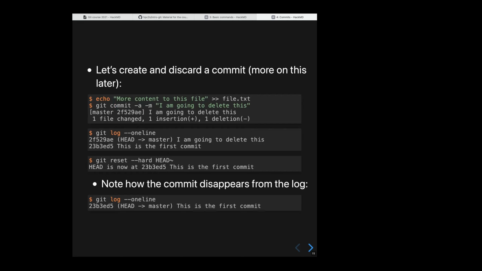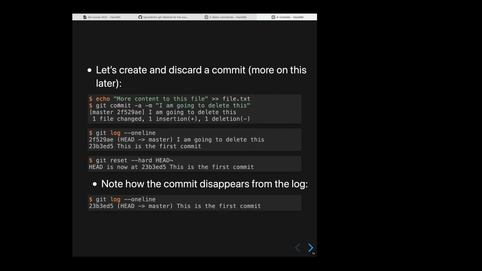And I should comment here, but probably you know already, if you do not type the -m option and the message, then you're going to be prompted with an editor where you should start typing your message. That may be useful if you want to write more than one line in the commit message, to have a good explanation of the changes that you implemented in your code. So that can be useful sometimes. But otherwise, if you only want a commit message of one line, then the -m option is useful.